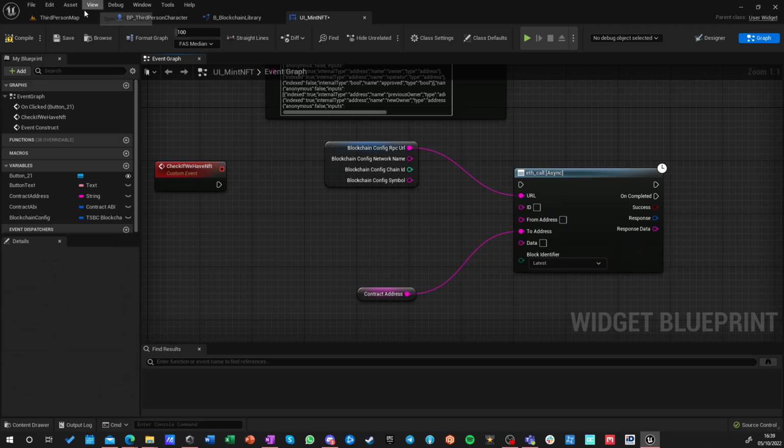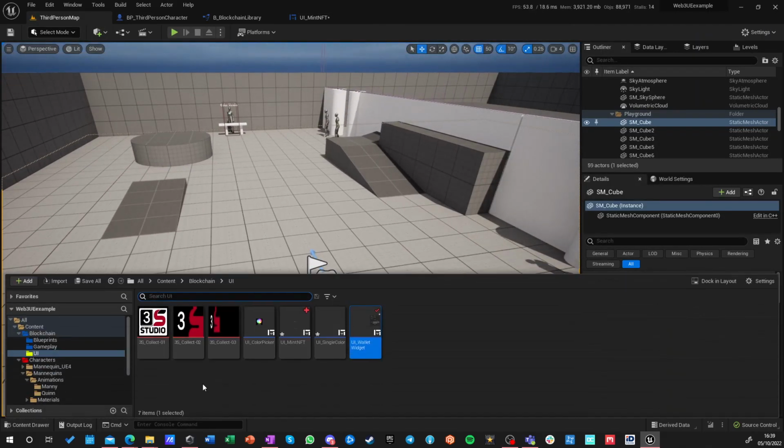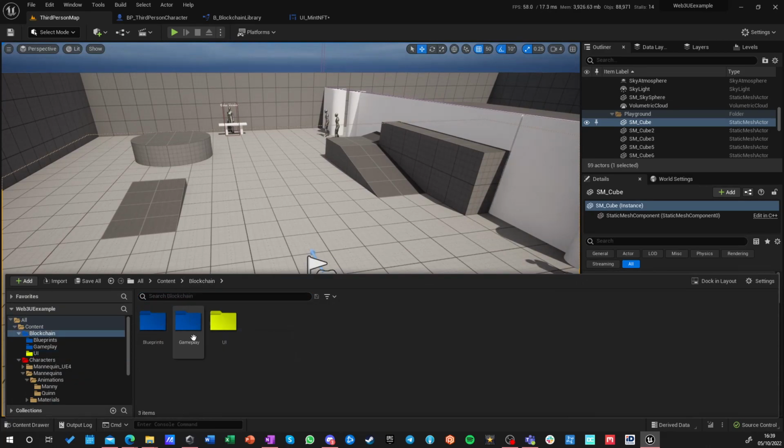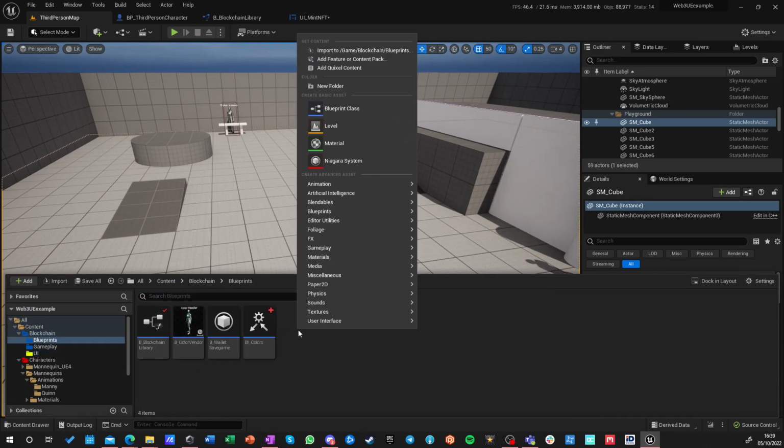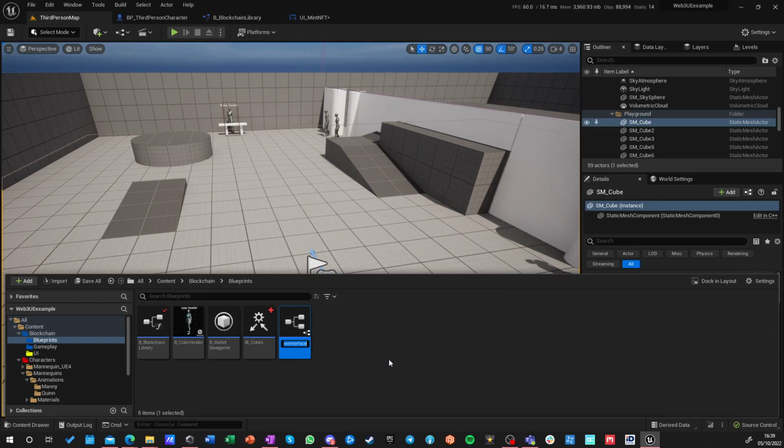So to do from, we're going to refer to the previous tutorial where we created this player state in gameplay. We're going to make a new interface, blueprint interface. I'm going to call it BI, blueprint interface underscore wallet.